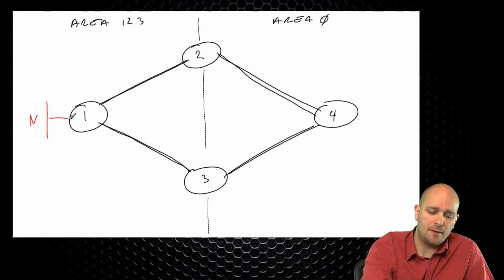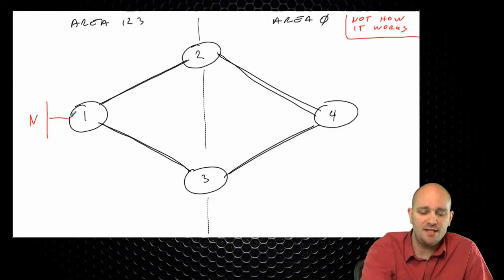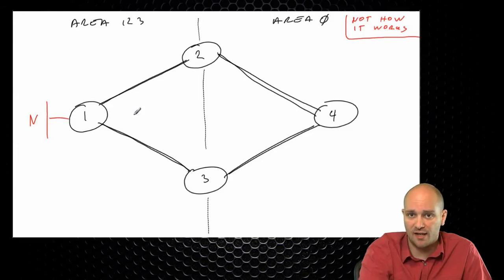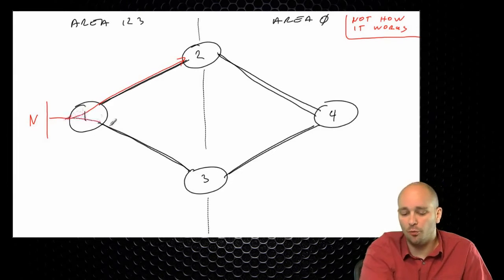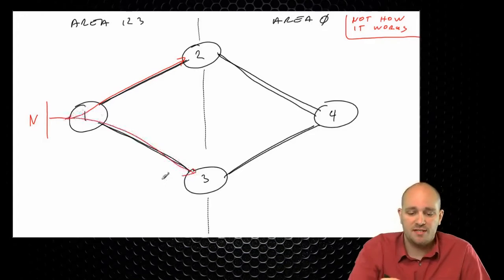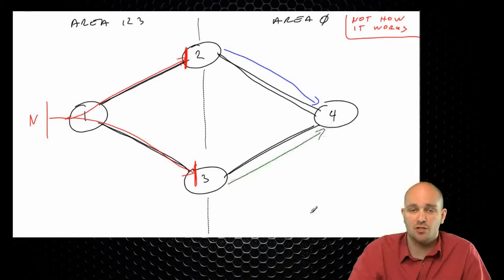So let's say that this network N, now, I'm first going to explain how it doesn't work. And I think it will become clear why it's not the way it works. So let's say that the behavior of type 5 LSA was exactly the same as the behavior of type 3 LSA. So when this network was advertised, routers R2 and R3 would receive this information, which would stop at them. Then R2 would generate its own LSA here, and R3 would generate its own LSA.